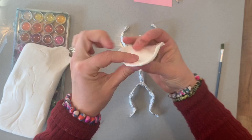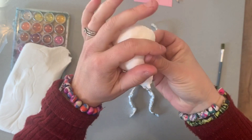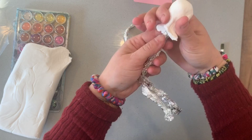This stuff can be expensive, which is why we're using the foil underneath. I've made a bit of a pancake and I'm going to cover my foil with it. Flattening it and moulding it — you can see it's really stretchy and lovely to work with. I can start to attach the body in there as well, and bring it down as needed.